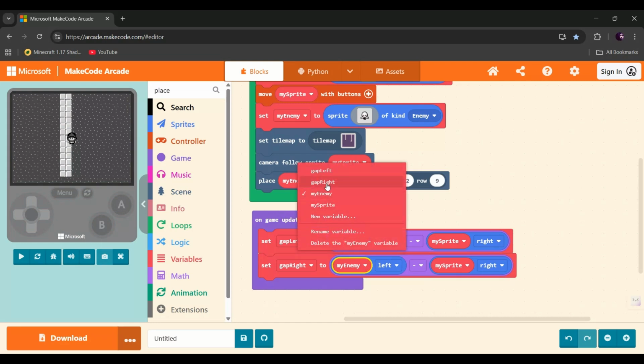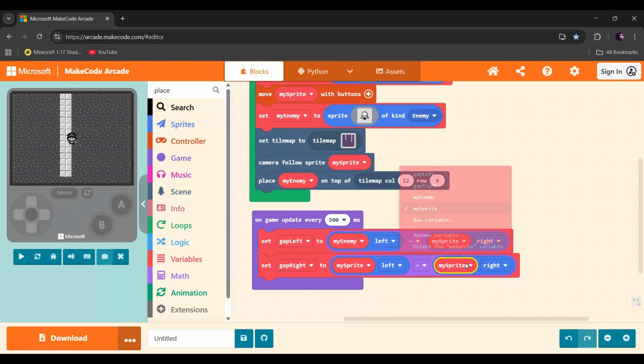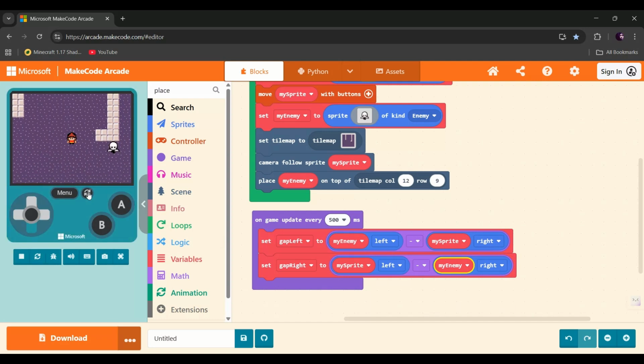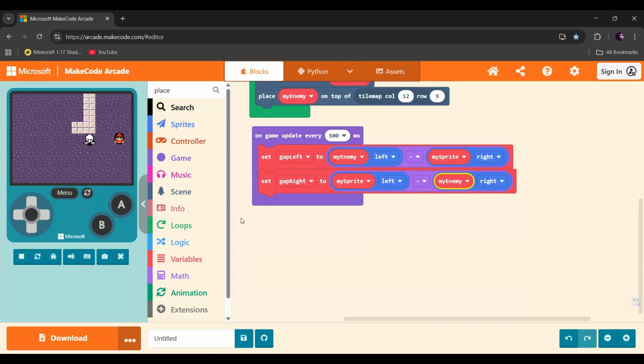So this is the distance between my player's left side and my enemy's right side. Let's take a look at that again. So as you can see, gap left is calculating the distance between the left of my enemy and the right of my player, and gap right is calculating the distance between left of my player and the right of my enemy.